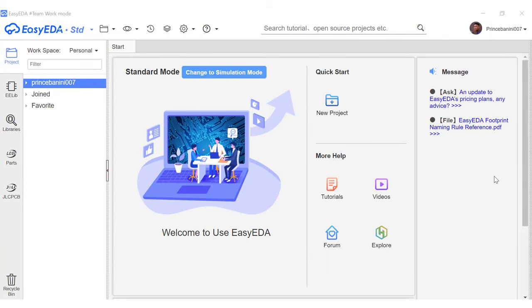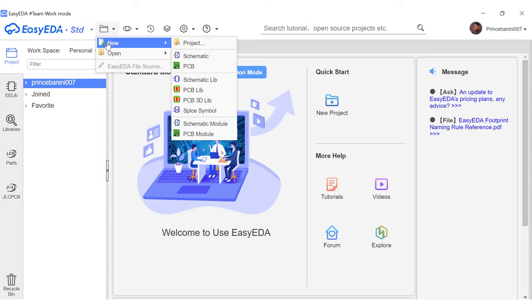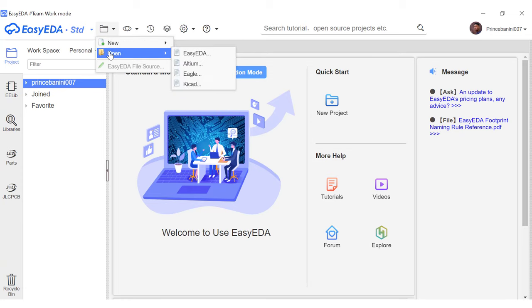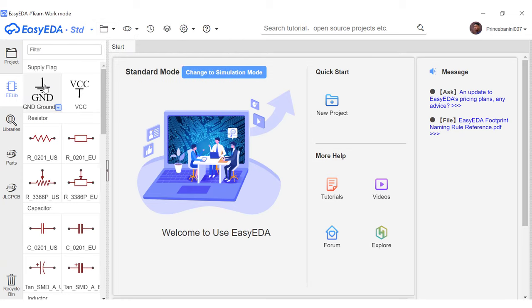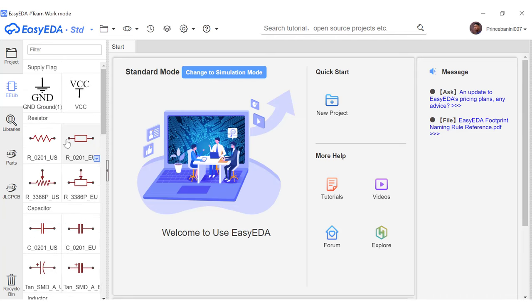When you are done logging in, you notice your profile up here in the top right corner, and then over here is where you have your project files or the documents you are working with. Up here you have a few icons for your settings, for creating new or opening existing projects. The EE library here is where you find the parts that you require to create the schematic diagram that you are trying to work on.